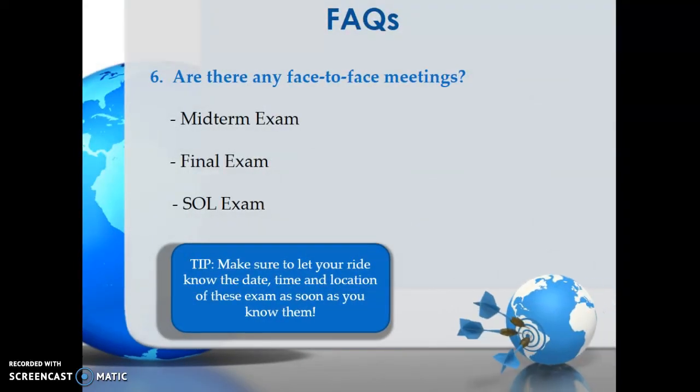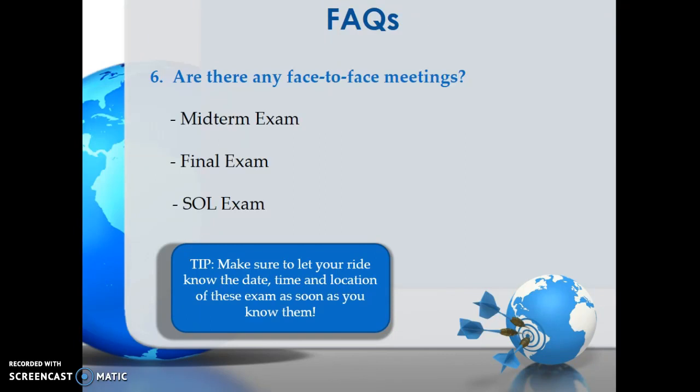As we said, the assignments that students do are all done through Blackboard, but there are 3 face-to-face meetings when students do need to leave their homes and go to additional locations in order to take exams. This is both the logistical matter of all students having to do these, so we have to get people where these things can be proctored and assigned. It's also a bit of an honesty check as well. The idea is that you're there at home doing these assignments, and we're assuming that you're doing your work and that you're learning the material that you need to be learning.